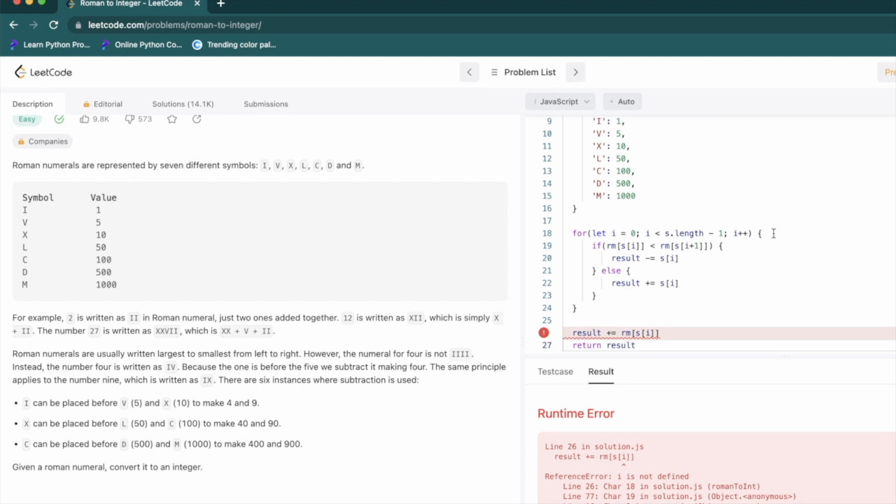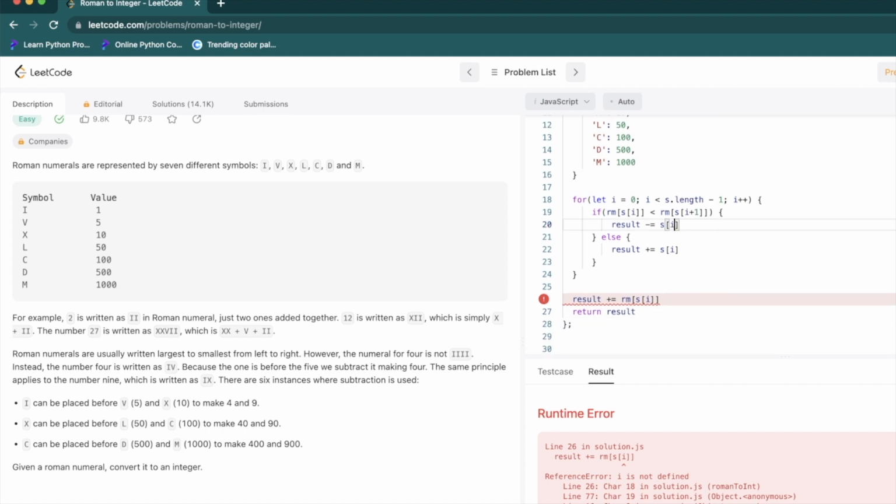So there seems to be, okay, I is not defined. Oh, I see. One second. I think what we need to do is we should also make this RM of s of s dot length minus 1.